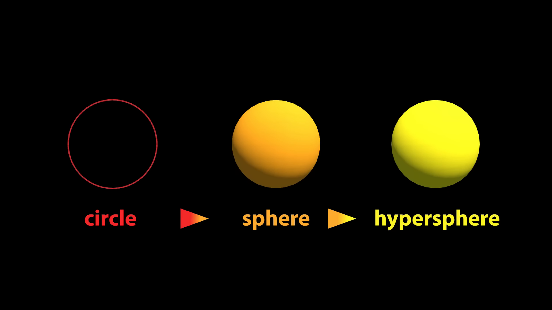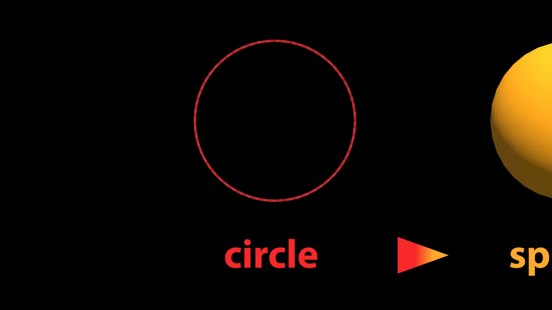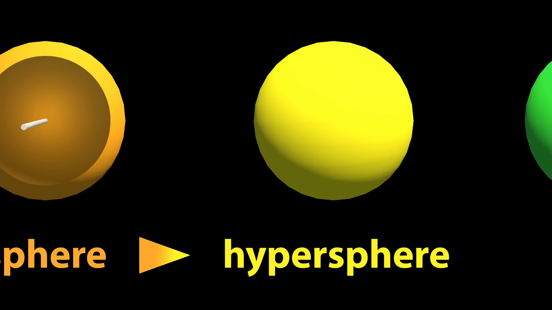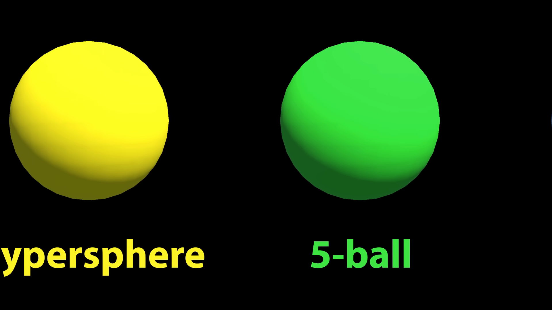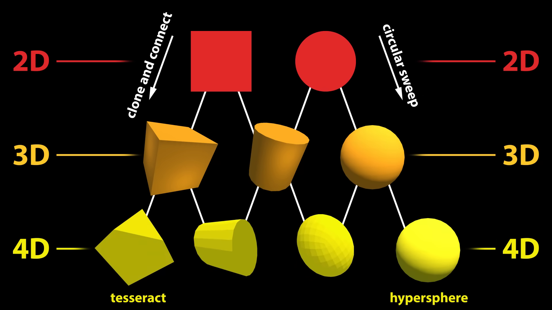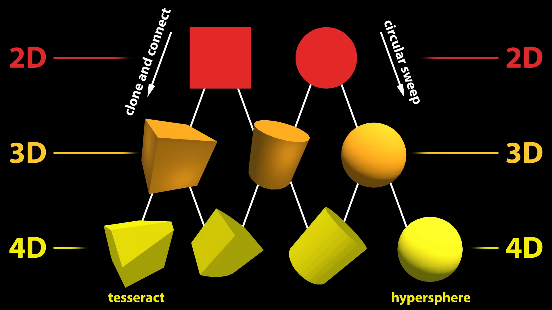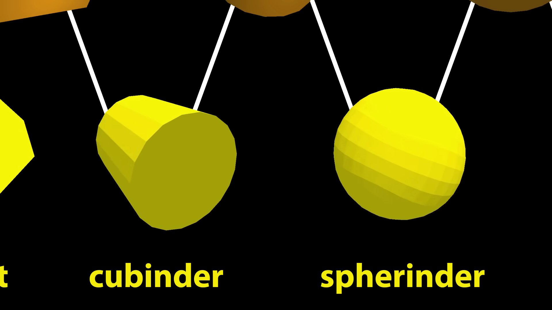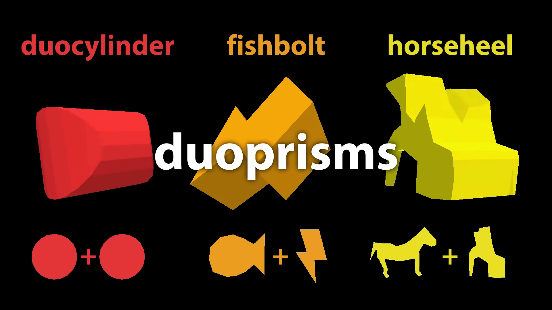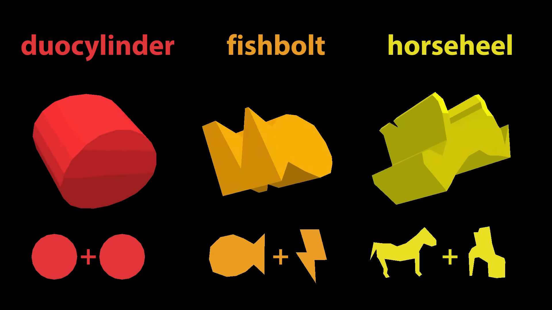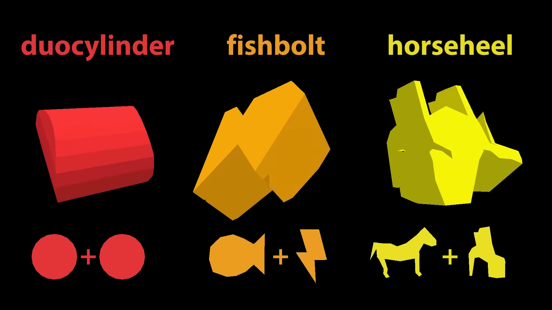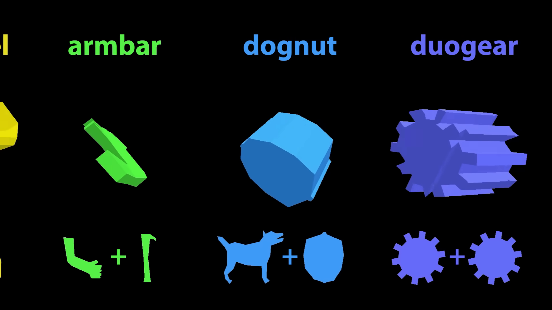Another way we can generalize 4D shapes is with circles. Simply put, a point on a circle is always exactly one radius away from its center. This concept generalizes beautifully to spheres and, as you might have guessed, a hypersphere, which is the 4D analog of a sphere. We can combine the square and circle concepts to get two new 4D shapes called the cubinder and the spherinder. Then there are things that pretty much don't generalize, like duoprisms, which come from combining two separate 2D shapes together along different axes.